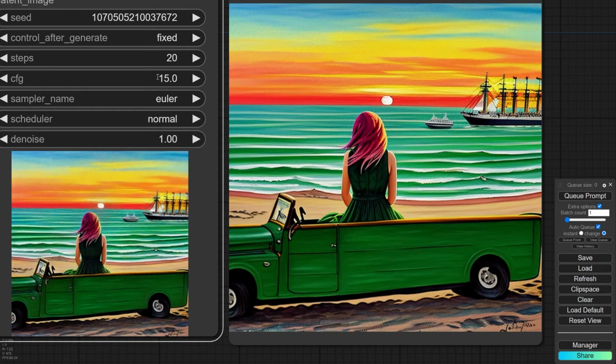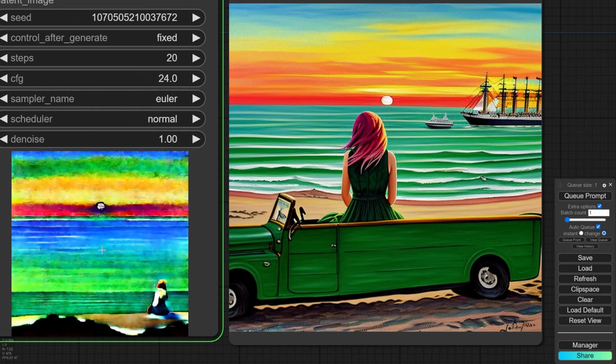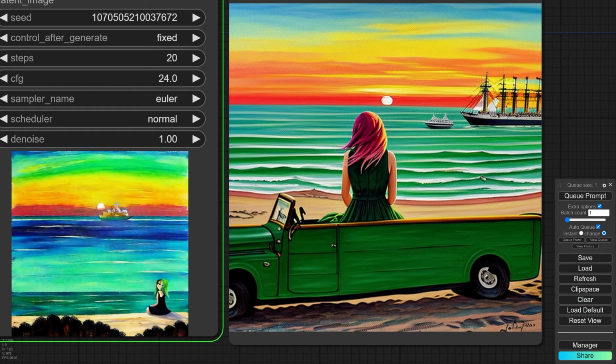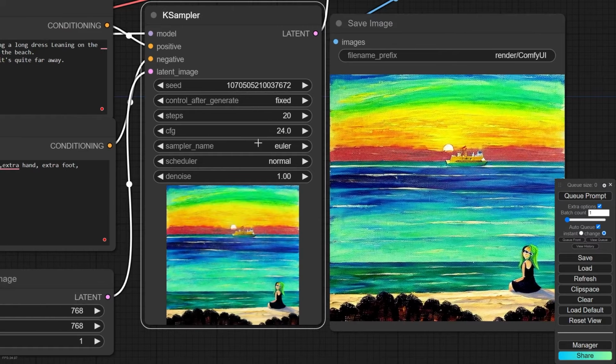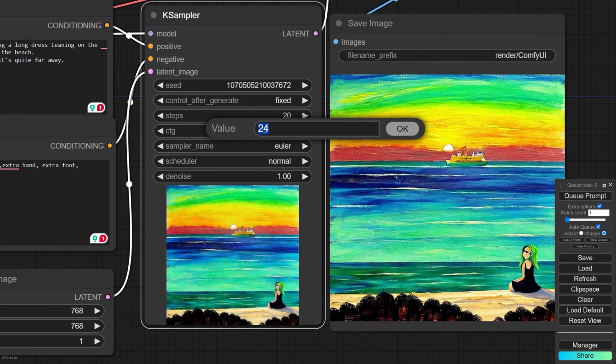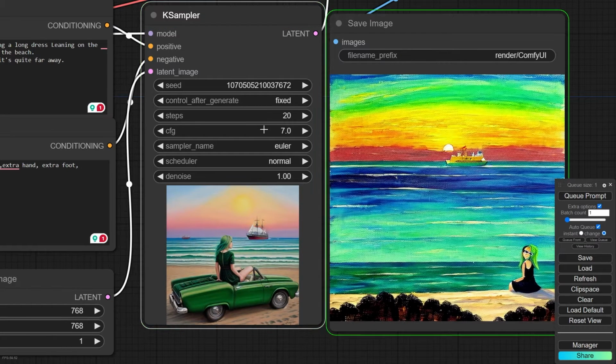Okay, but for example, if I go to about 24, you can see a lot of noise in the image, and also sometimes the image will be burned. So this is the CFG, and most of the time you can set that to 7, 5 or 6.